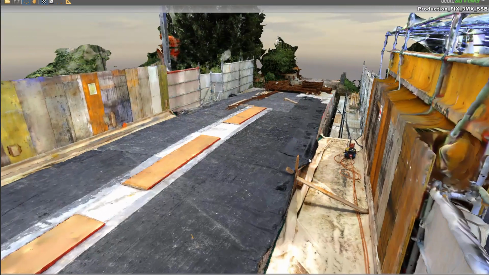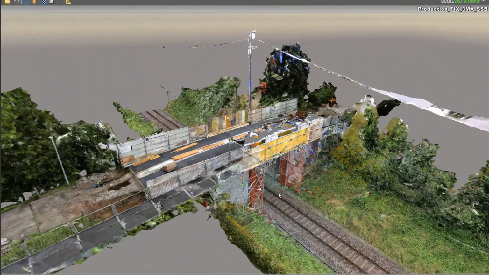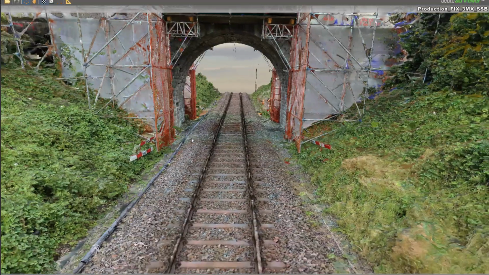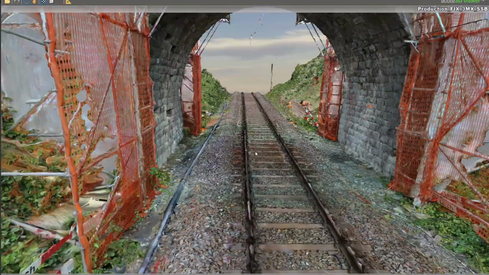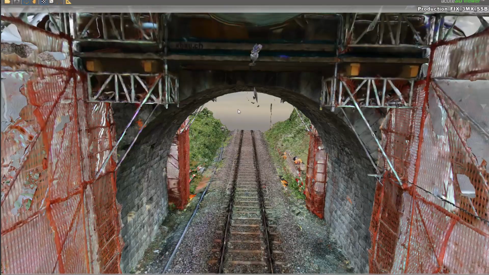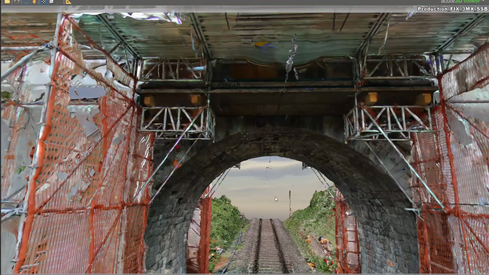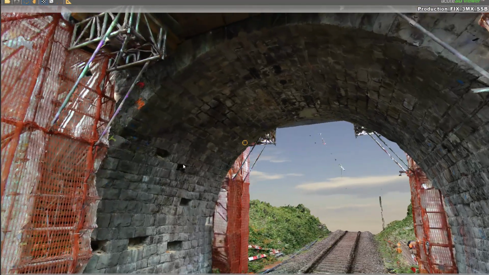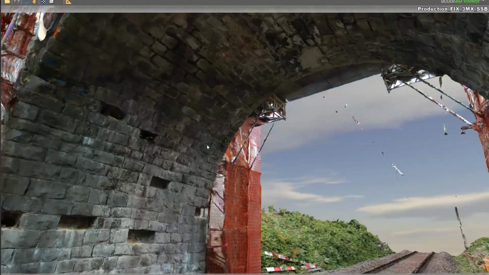And under the bridge, the resolution might be a bit lower, but still we get a really good 3D model of the scene with only a few photos.